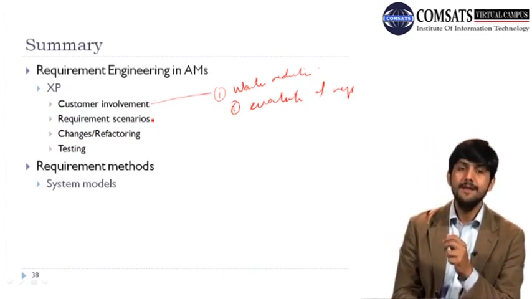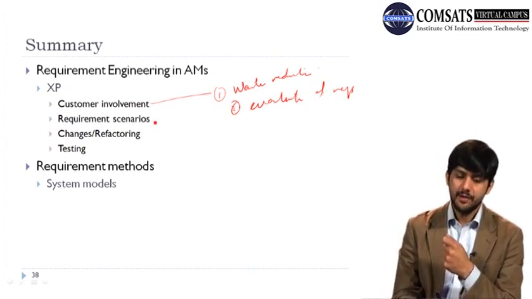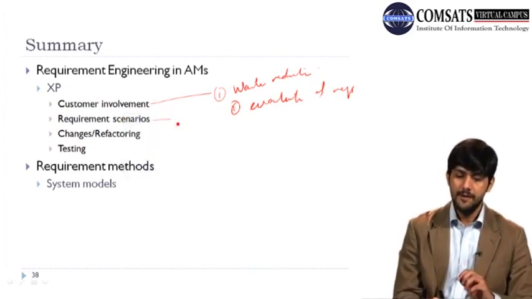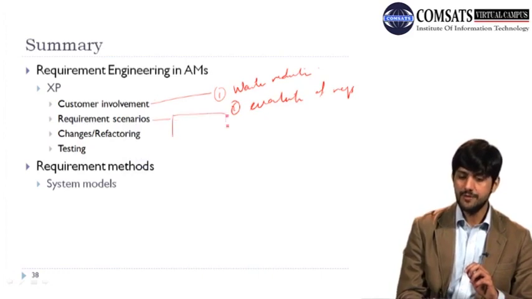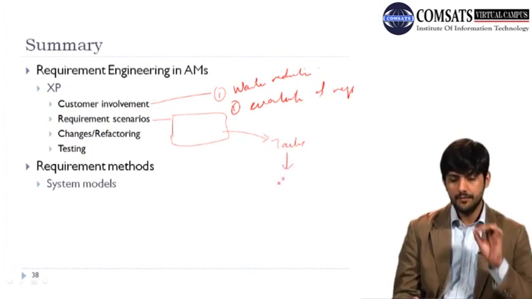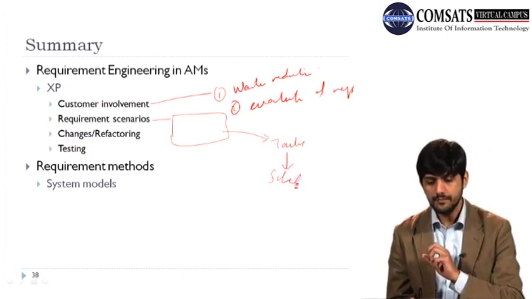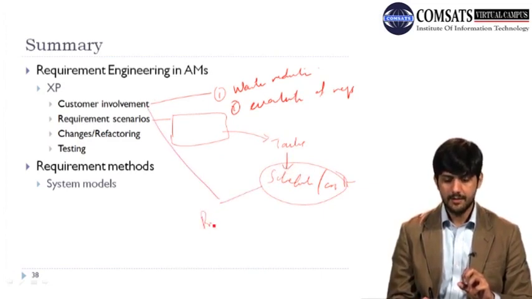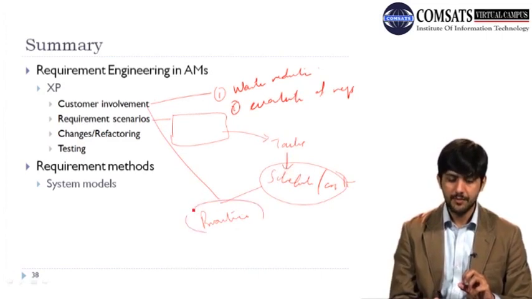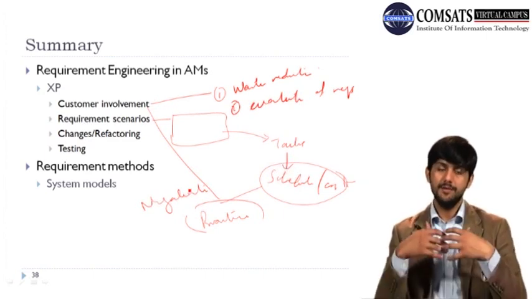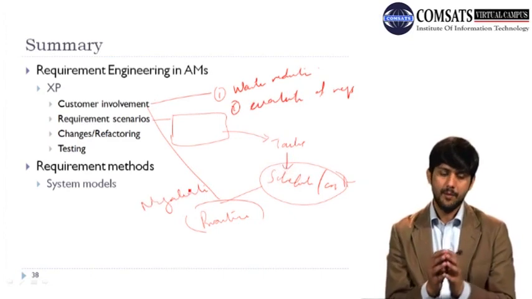And then we talked about requirement scenarios. So we discussed that requirements are generated with the help of the client and the developer, so they work together to elicit the user stories in the form of story cards, and then from these story cards we generate different tasks. Then using these tasks we generate schedule and cost estimates, and using this information the customer is going to help us prioritize these requirements, which is part of which requirement engineering process? Negotiation. So this is the information which is used to prioritize requirements and negotiate them with the client.